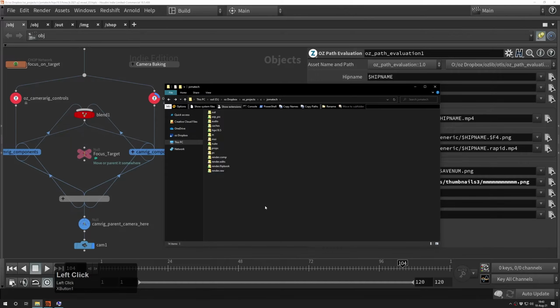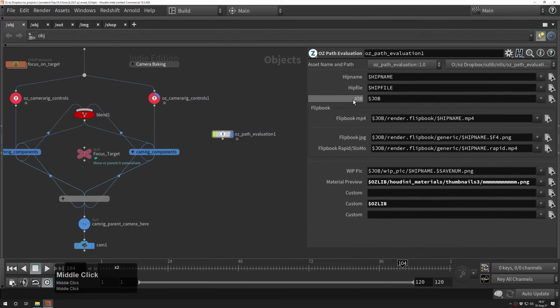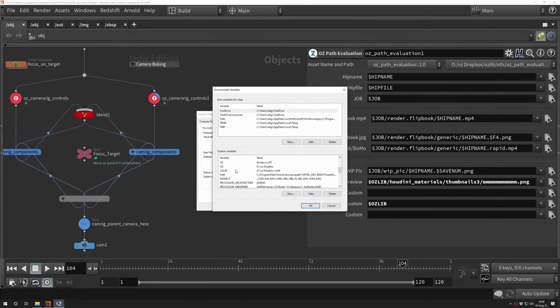In cases when Houdini is used for more than just FX shots, it is much better to organize the project around the job variable instead of the heap. For inter-project assets like textures and models, we can use a custom global variable for the library. For example, here it is called OzLib and defined globally in the system. We'll see the importance of variables when we get to the point of rendering with a grid market service.